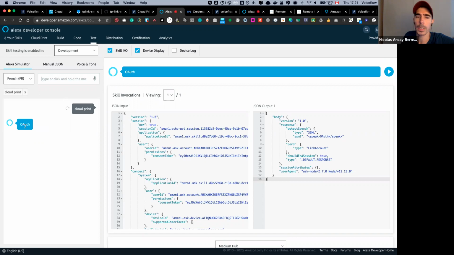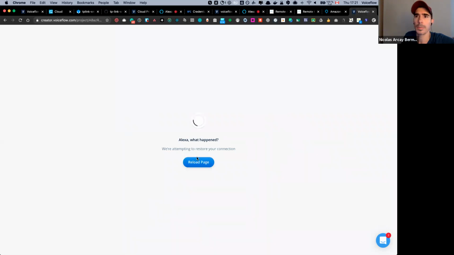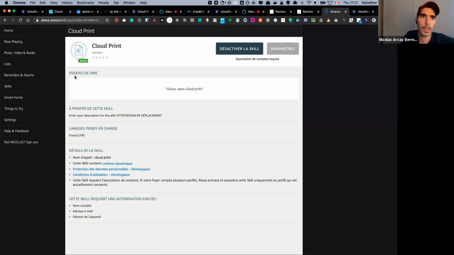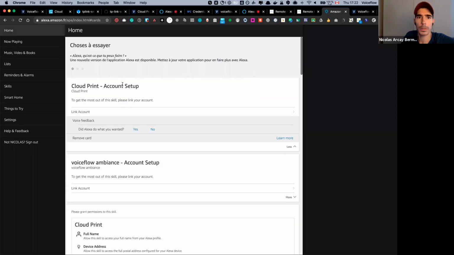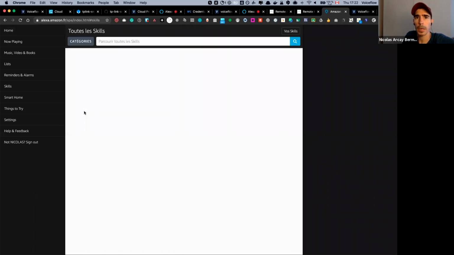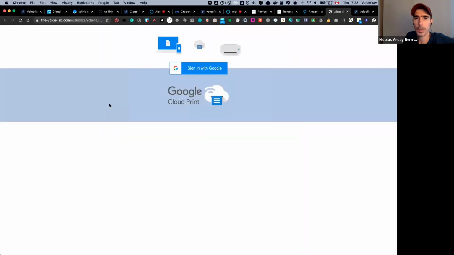For demo purpose only, I've just said this message, but basically that means that a card has been generated, and Alexa is asking the user here to link the account. So it looks like that. It can be a bit different on your phone, but the principle is the same. You have to link your account, and as soon as you click here, on the phone it will be pretty much the same.